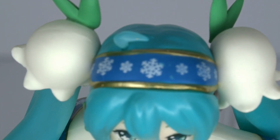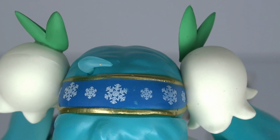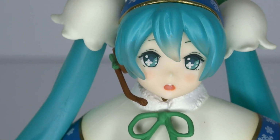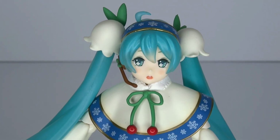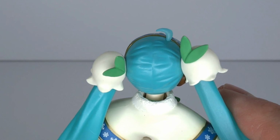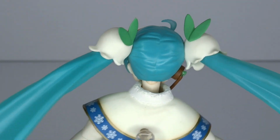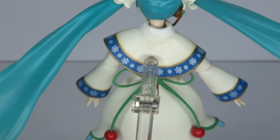And then we go to the hair. You got the snowflakes, a golden line that goes all throughout the thing. It looks very festive, and I think the theme for this one is plants, because we have whatever the hell this is in the hair. I mean, it looks like plants, but I don't really know which plant. If you know, let me know in the comments. I mean, I'm not the most floral guy.